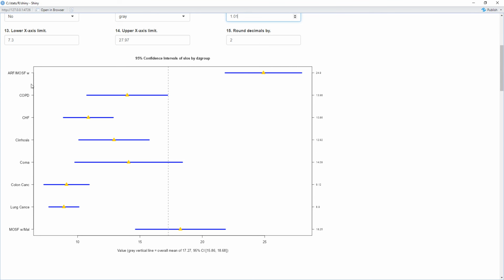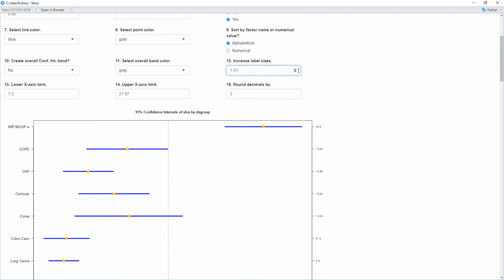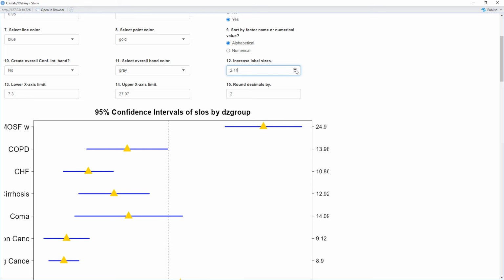But we're going to go back to the Bayesian tab, and we're going to compare ARF, MOSF, or I'm just going to call it ARF, with COPD. I'm going to increase the size so you can see the values on the right side of this graph.